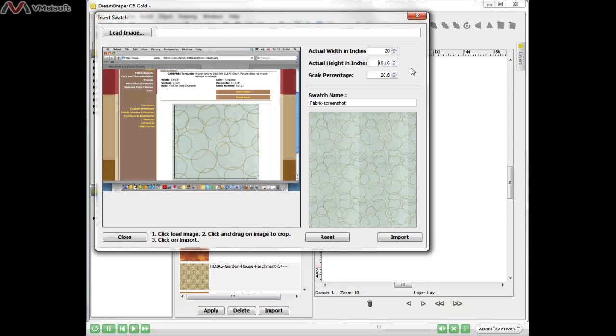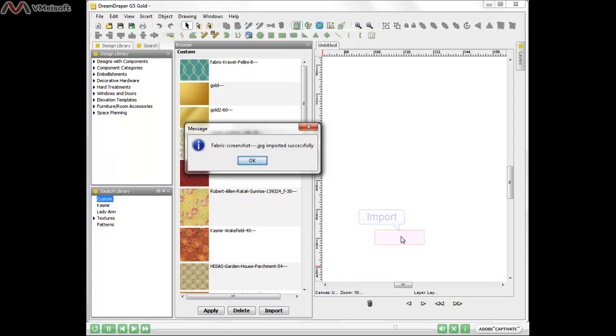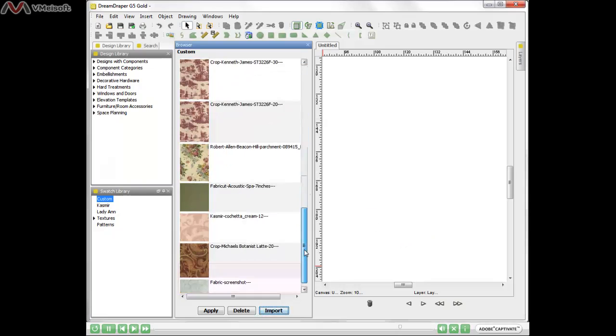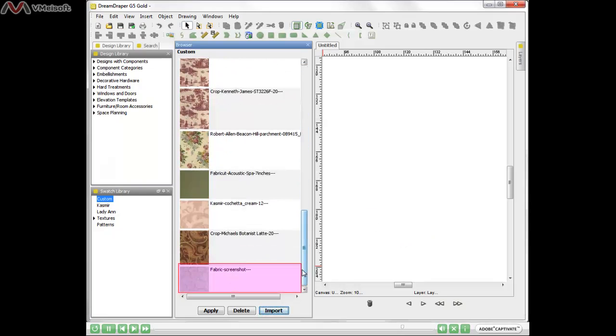So now that I've imported my swatch, I've cropped it out of the screenshot, and I've scaled it, I can go ahead and click on the Import button. And there it is.